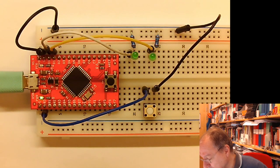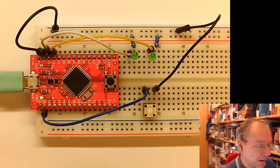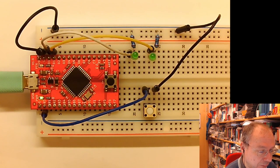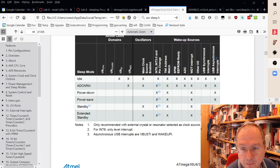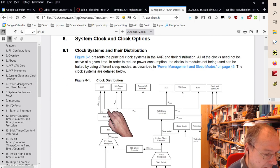When it comes to this unit here, I wonder, the difficulty is that the USB cannot run. I have to look up something. I think there is a function in the processor which I could use. Good idea. Absolutely a good idea. Let me check something in the data sheet. I can actually have you participate. And we go to the system clock and clock options here.